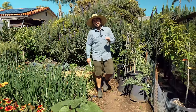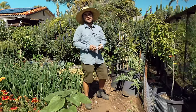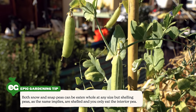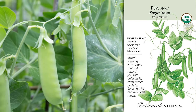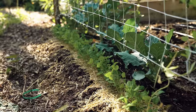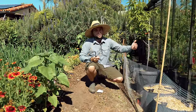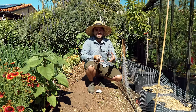When it comes to snacking in the garden, I have a very clear winner and it comes in many different forms — much like corn — and I am talking about peas. There are snow peas, snap peas, and shelling peas, which in my opinion is the most underrated. Today we're going to be planting some sugar snap peas. The reason you generally don't want to transplant peas is because they have very weak roots. A lot of people use the gutter transplant method — filling a rain gutter with soil and peas, then sliding the whole thing into the ground so you don't disturb the roots at all.